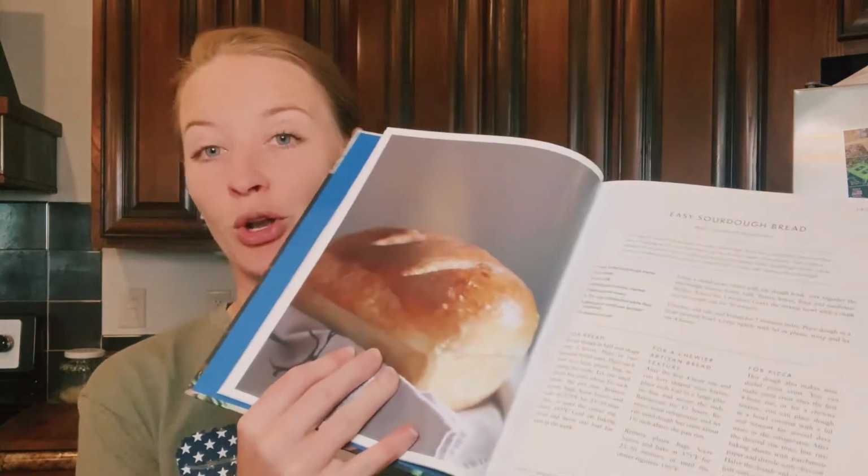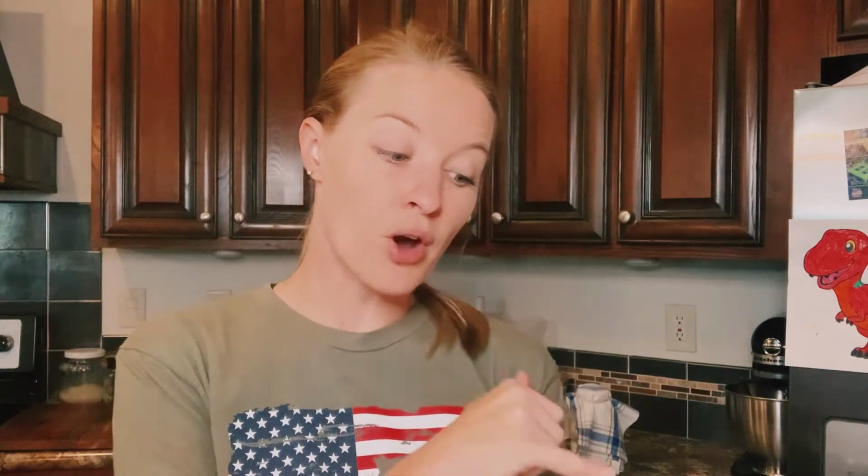So in here, she has an easy sourdough bread recipe. She gives you different ways that you can use the dough. So she gives you for bread, for like an artisan bread, so a little bit of a heavier, kind of chewier loaf that you would use maybe for soups and chili and stuff like that. And then she also gives you the steps here for pizza dough.